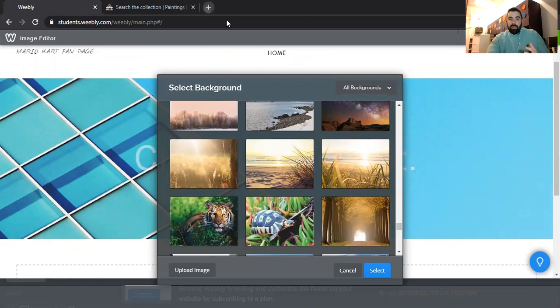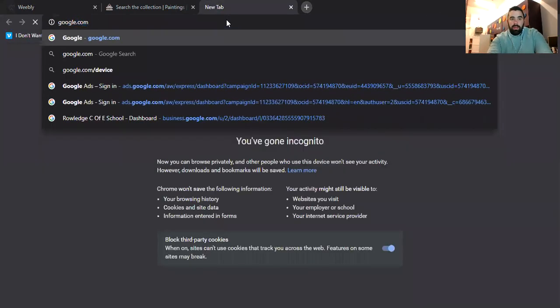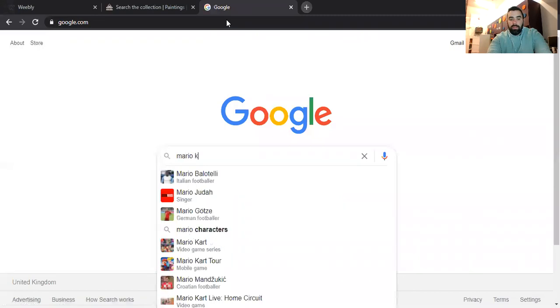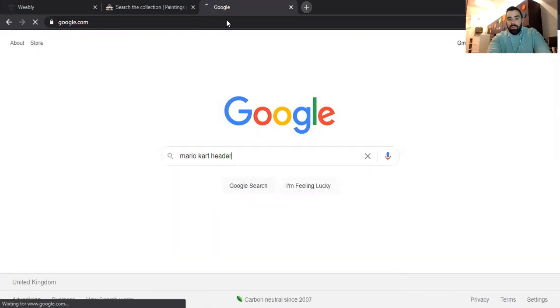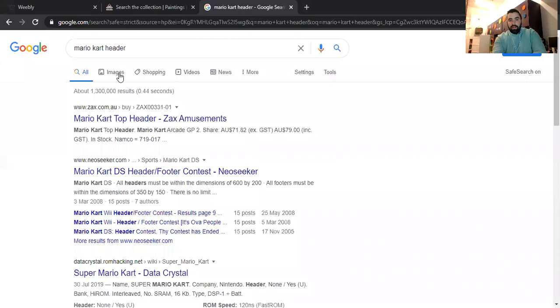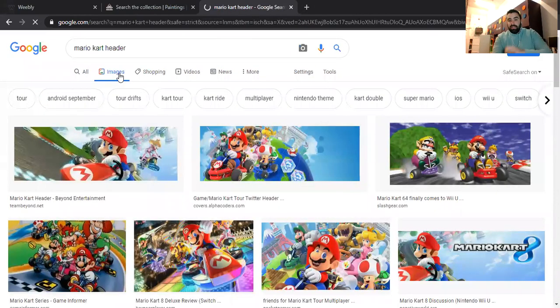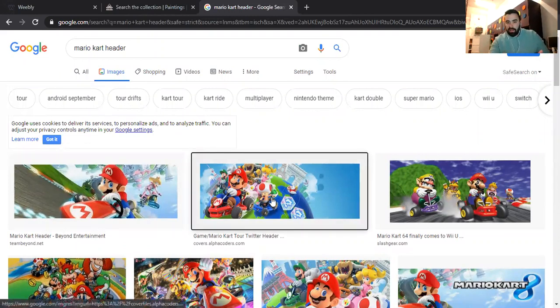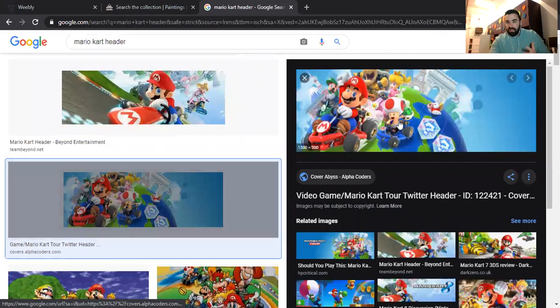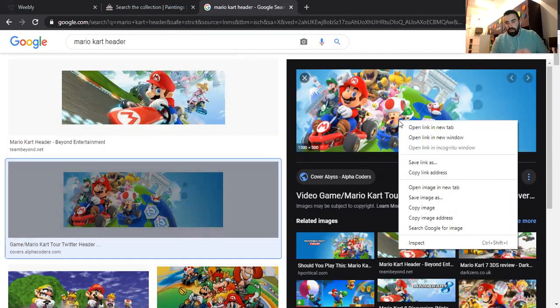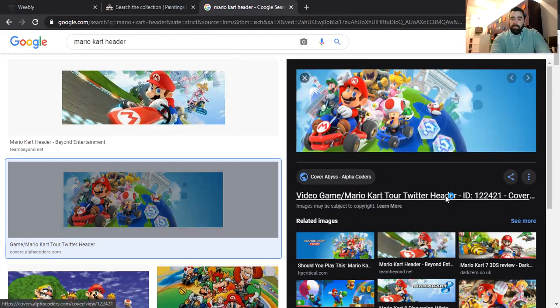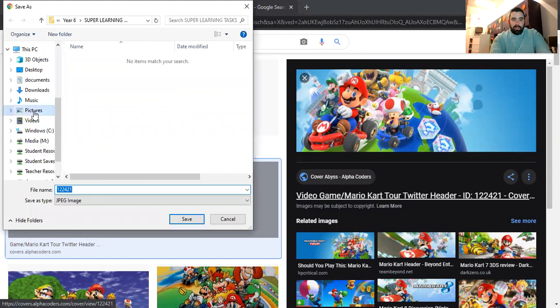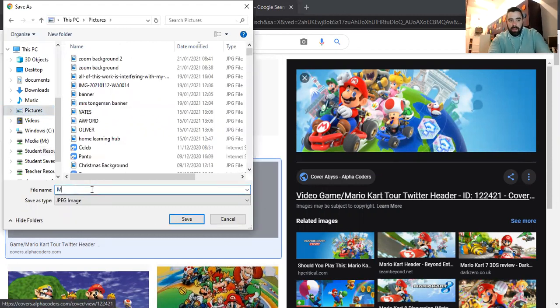So instead, I'm going to go in my browser and I'm going to search for one. Now, if I search header or banner, I should start to see things at the right sort of size for me. That's a really good tip, because sometimes you can put in a massive picture, it won't really work. So some of these look great already. In fact, this one looks perfect. I think this is actually one of the screens from the game that I play, the version I play, so perfect. I'm going to save that image, right click, save image as, and I'm going to choose where to put it. I'm going to pop it in my pictures, call it Mario.